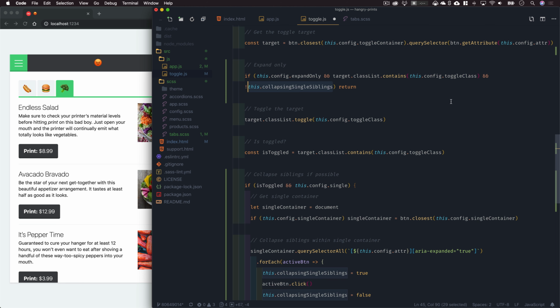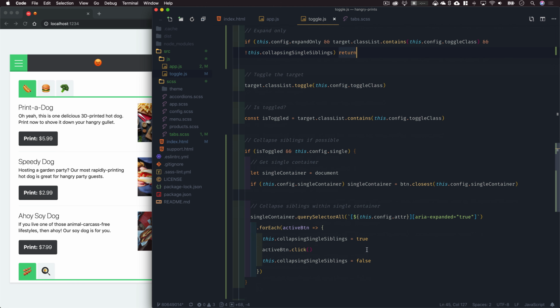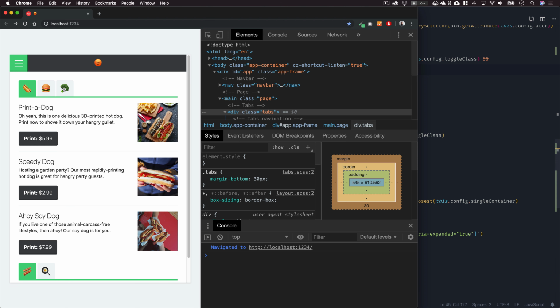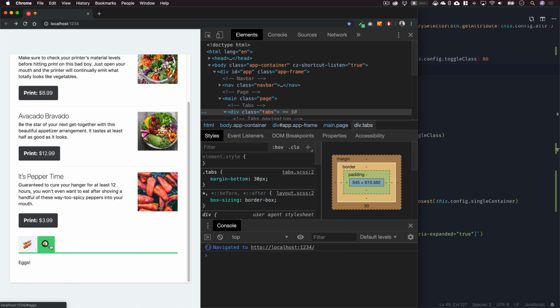So we'll go back to this whole collapsing single siblings thing. You can use whichever of those methods you prefer, but this will work in this case, and it's pretty bulletproof. In that very specific scenario, this would actually allow a 0,0 click at the very top left corner of the page, but you can see that is going to work just fine on both our first tabs component as well as our second one. I can no longer collapse the active tab.